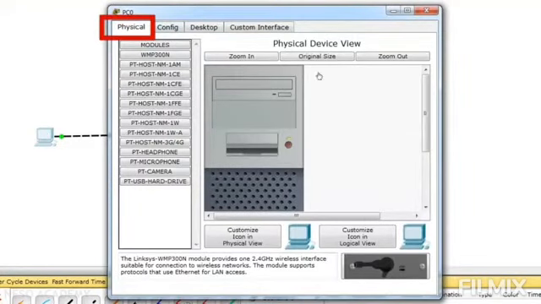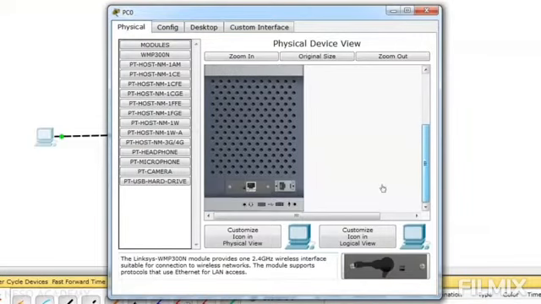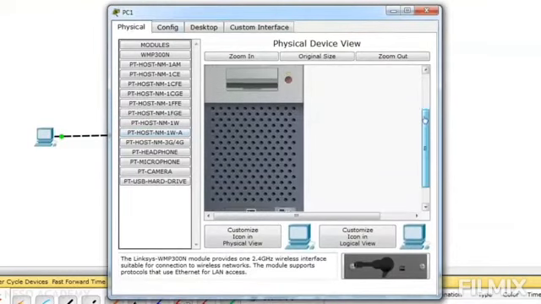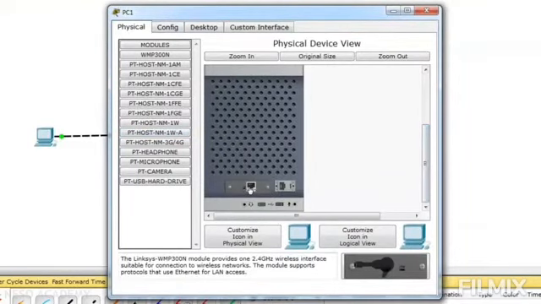And if you want to know more about this, just click on this PC and just go to the physical part. This is the CPU portion of this PC. Just scroll a little bit. You will find an Ethernet port here. Inserting that crossover cable into this port. And similarly, for this PC also we will have an Ethernet port. So this is like taking a cable and plugging it into the exact port. So far we have taken two computers. We have connected an Ethernet crossover cable to these two computers.